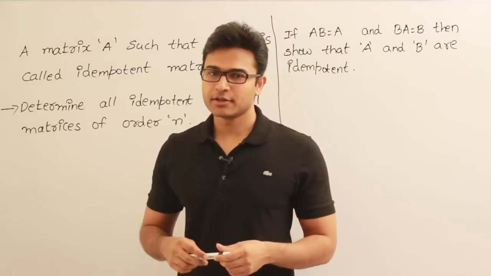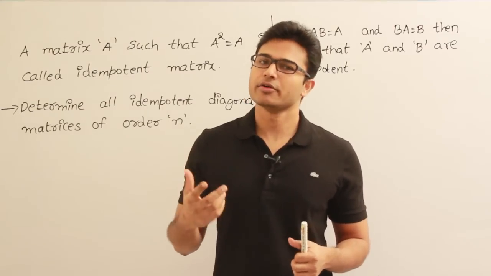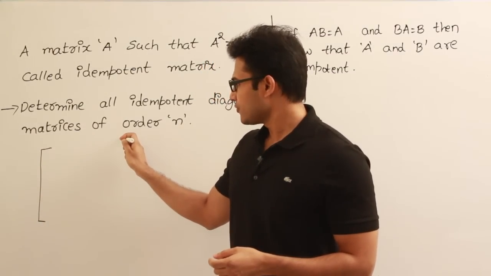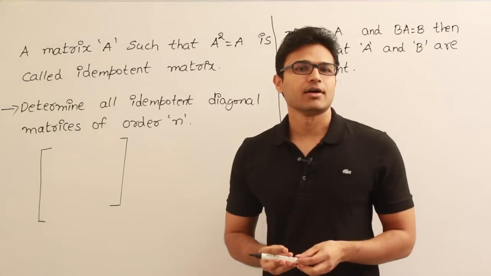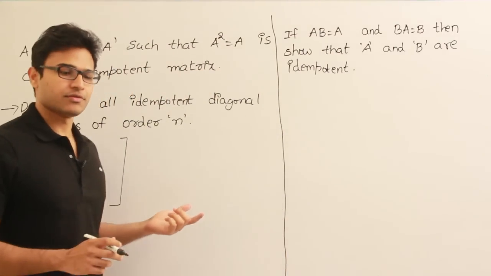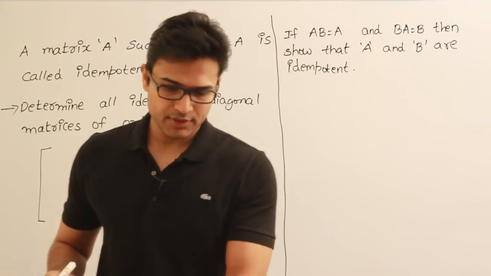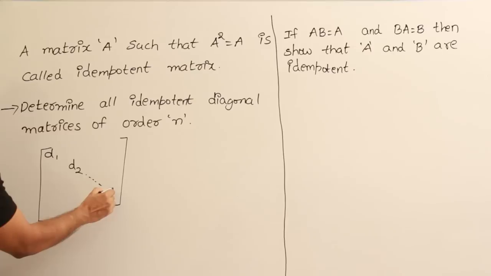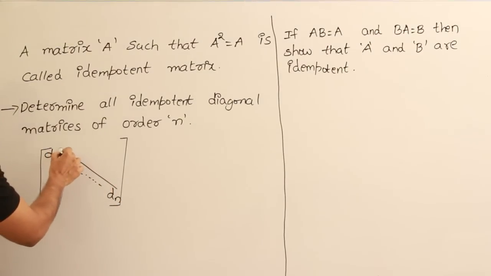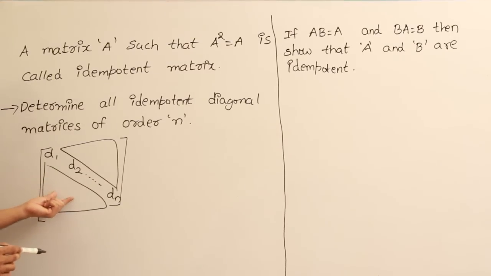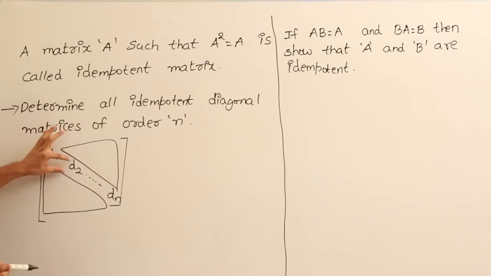A matrix which is both upper triangular and lower triangular is called a diagonal matrix. Order N means it has to be of size N by N. If a matrix is of size N by N, then there will be N elements in the diagonal. I am writing a diagonal matrix of size N by N with N elements — D1, D2, so on, Dn — in the diagonal, and all elements above and below the diagonal are zeros. This is the definition of a diagonal matrix: it is both upper triangular and lower triangular.